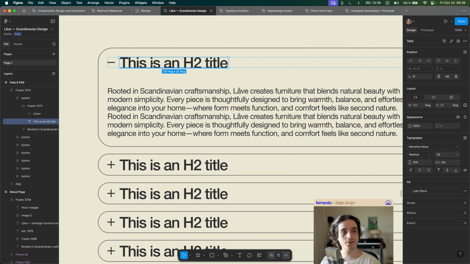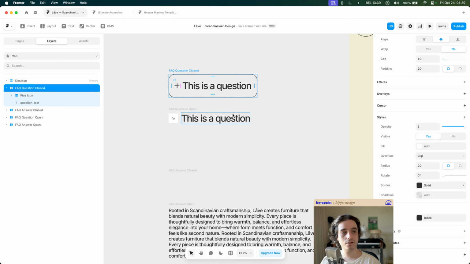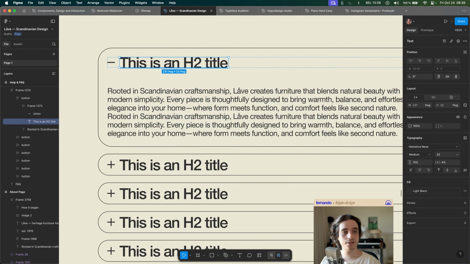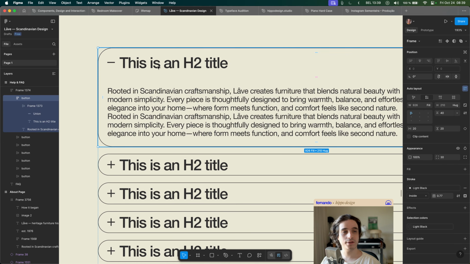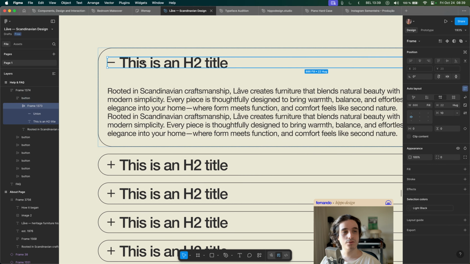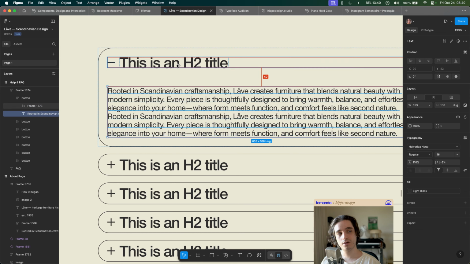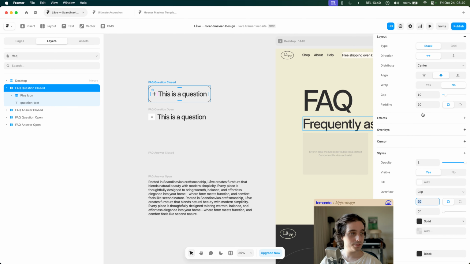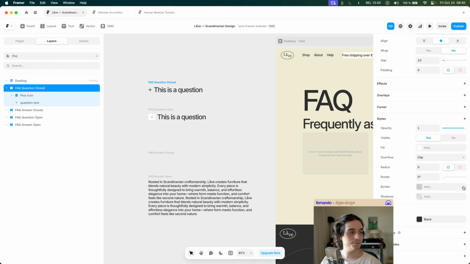Actually, yeah, I just remembered this. So this can't be here. The styling is gonna have to be added on the container, like on the accordion item instead. So this is actually the question container, and this is the answer container. And between them, we're gonna have 40 pixels. So I'll add those 40 pixels in here on the answer container instead. So remove the radius, the padding, and the border. Okay.